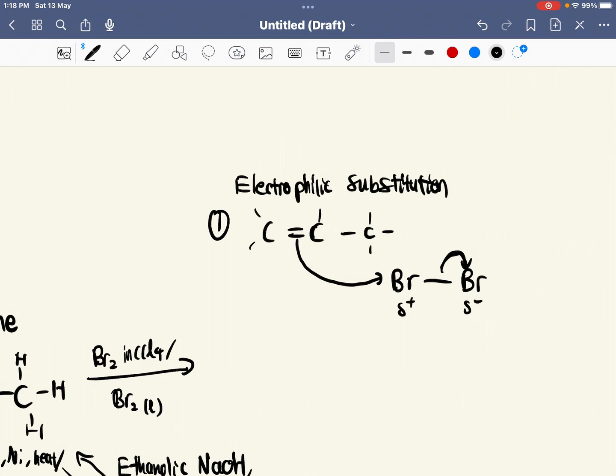Now why is it that it will go there? If you recall under chemical bonding, because of the movement of electrons, we sometimes have a slightly uneven distribution of charge, a dipole charge. In this case, the side of the molecule that has the delta negative charge will attract the bond pair of electrons to itself, while the side with the delta positive charge will be the one being attacked by the bond pair of electrons in the C=C double bond. So always remember to include the delta positive and delta negative charges. It's very, very important. If not, you cannot show why the bond breaks like that.